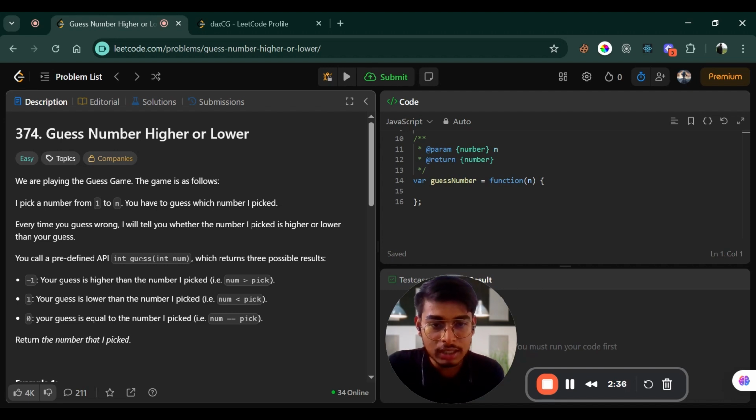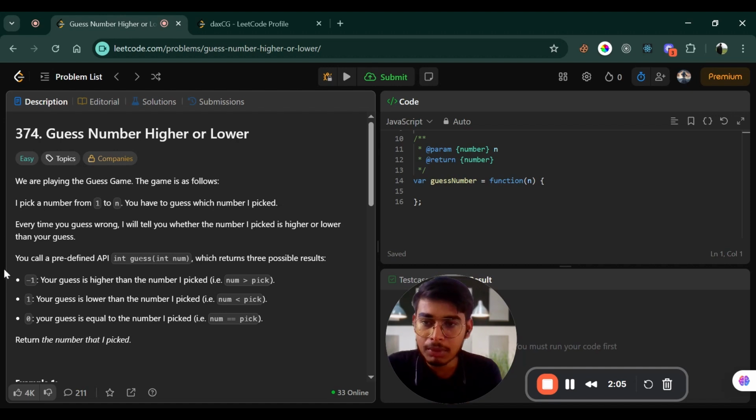If it's wrong, the code tells you whether the picked number is higher or lower than your guess. If you guess 10 and the picked number is 5, it will tell you your number is too high. Then again you say 4, so it will show you that your number is lower than the picked number, like that.